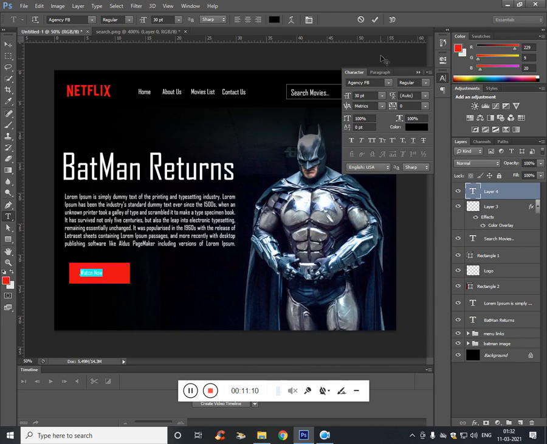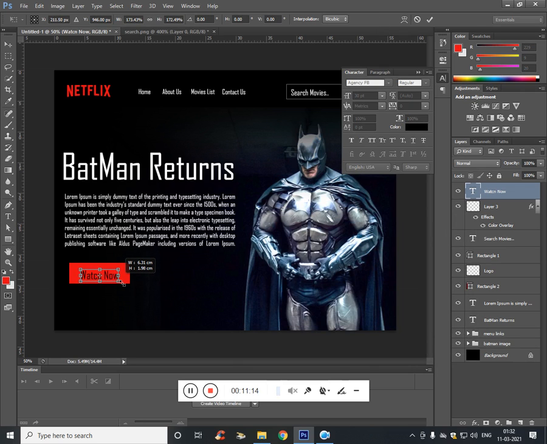Just Control T to transform, drag it. Now we need to select these rectangle. Where is the rectangle? This rectangle and this text.